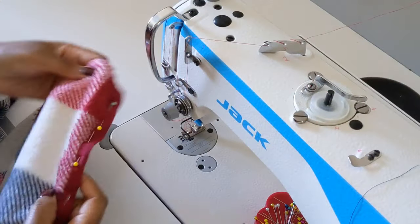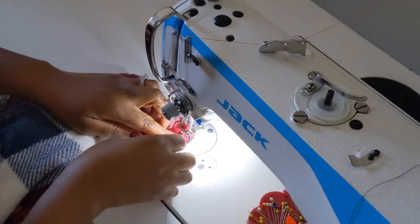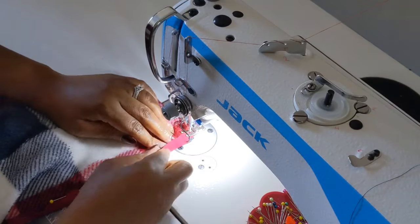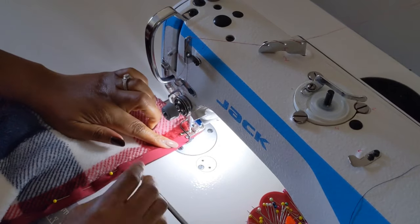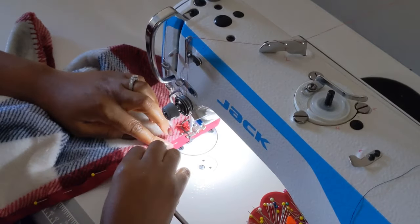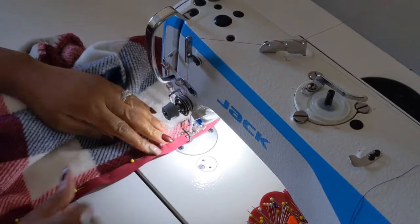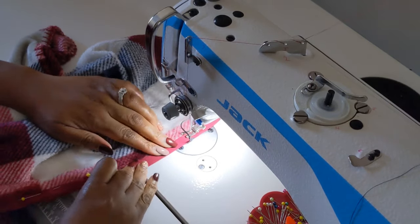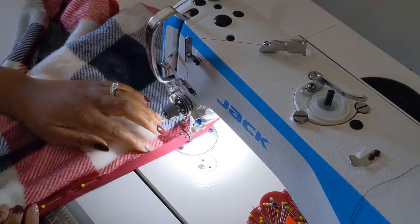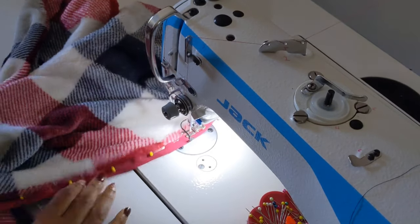Make sure that you have a new or sharp needle because there is a bit of bulk to this, but if you can do a straight stitch, that's all we're going to be doing. Make sure that your throw or blanket is sandwiched in so that as you sew, it stays secure in your stitches. If you haven't done it right, you're going to see your blanket coming out and your bias tape on the other side — and we don't want that, so take your time.